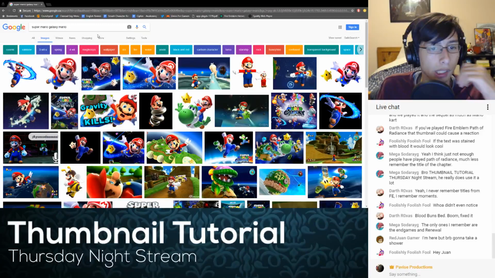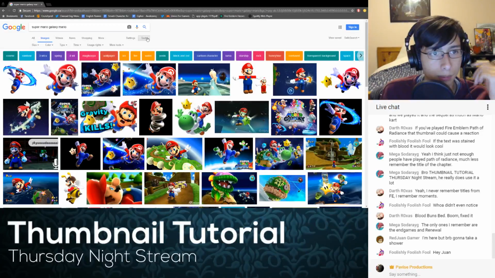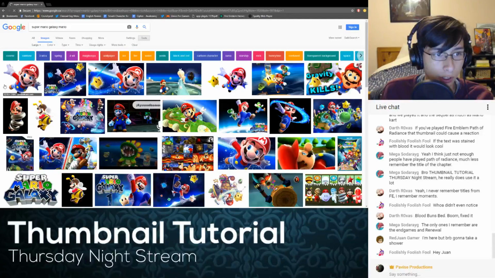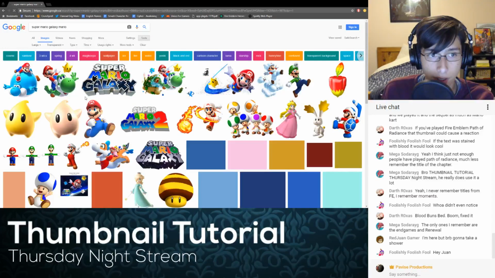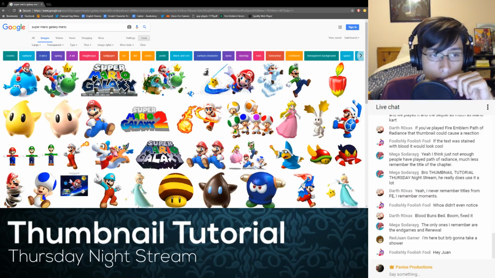And what we're going to do is go to Tools, I believe. Tools, then Size, and then Large. You're going to find some really good images here, especially when you set it to Large. And even better, if you get the color and you go transparent, all of a sudden you'll get a ton of high-res art.